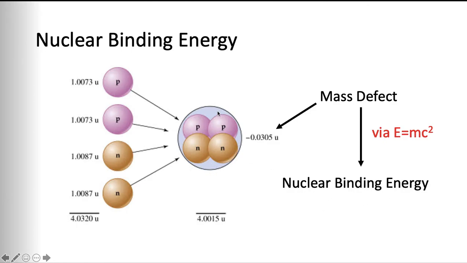That relates to the formation, so this mass defect, we can convert it via this equation to energy and calculate the nuclear binding energy. This is the energy that is released once that nucleus is formed. It is also the energy that is required to break the nucleus apart. We have to provide that energy if we want to break the nucleus apart. Even though these are very, very small numbers in mass, it translates into a very large energy. That's why most atoms are pretty stable. That's because it takes a lot of energy to break the nucleus apart. We harness this energy when we have chain reactions or cascade reactions in nuclear reactors.